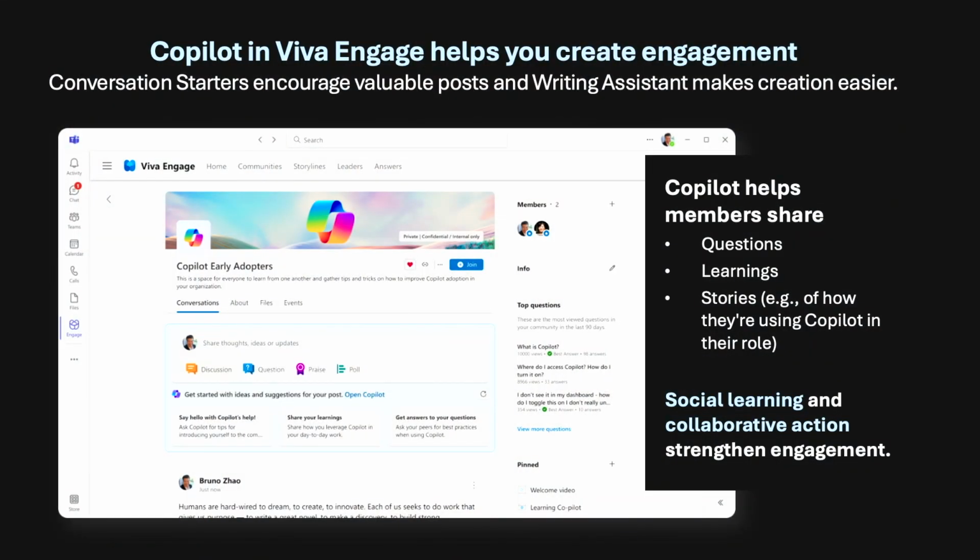Okay, so we've been talking a little bit about how AI features can help you understand what's going on across a network like Viva Engage, which again is where we're bringing people together across working groups or silos within the organization so that we can build knowledge together and create connections that can help us better achieve our goals. For example, Microsoft Copilot adoption. But when it comes to communicating, we're not just looking to reach audiences, right? That's great. It's always awesome when we know that we are effectively reaching our target audiences. We see those view counts go up.